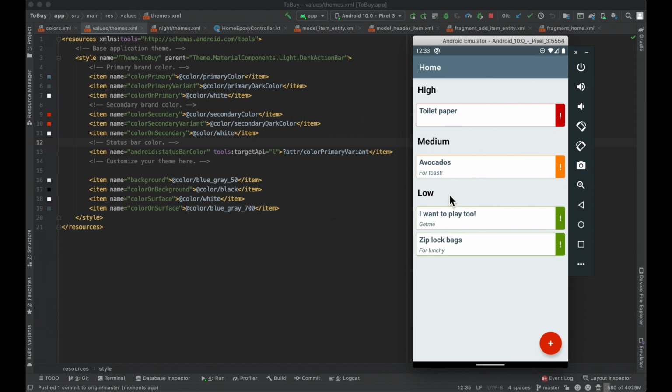I think we're going to proceed with, well, we're going to leave the theming stuff behind at this point. I just wanted to briefly introduce it, talk about it, because it is very important, but it's also maybe very scary, especially at first. You don't really know how everything's connected, so I get that. Trust me, I struggled with it, I still struggle with it at certain times. So it's definitely a little annoying. It's definitely a bit cumbersome, and everyone in the Android community knows it. So they are actively looking to change that. But for now, it's worth it to know how this stuff is operating under the hood, and the introduction of the material components helped that tremendously.